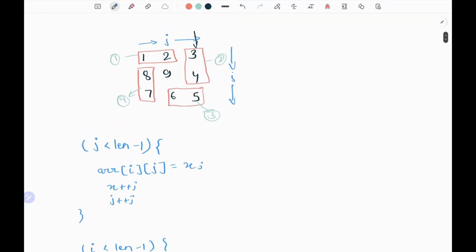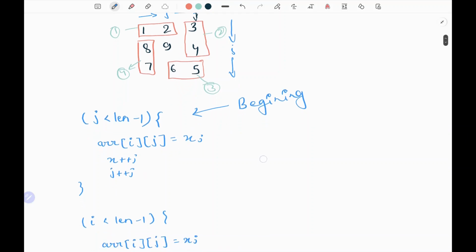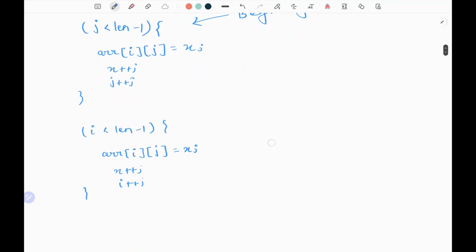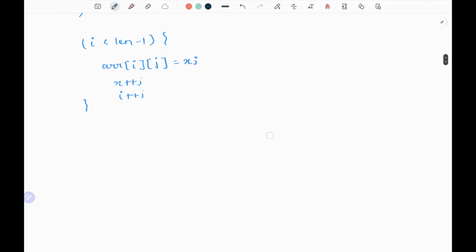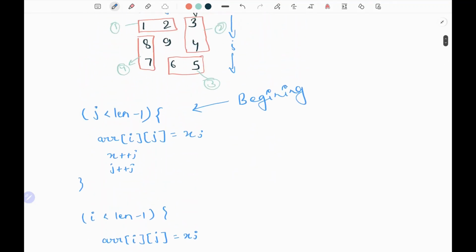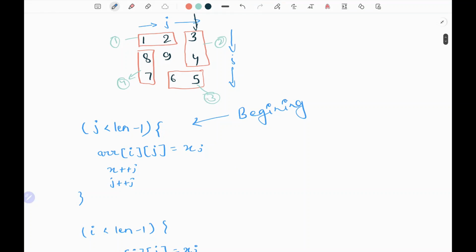For many students you might be doubting why length minus 1, and whether there will be some other logic. We will come to this. I'm just explaining this for the beginning, for most of the students who are not aware of this. I'm taking it from the start so that I can explain things step by step. If you know these basic things, you can simply skip this video and go on to the part which you really want to know. No issues over this. So we have covered these 2 windows. Now let's go on to the third window.